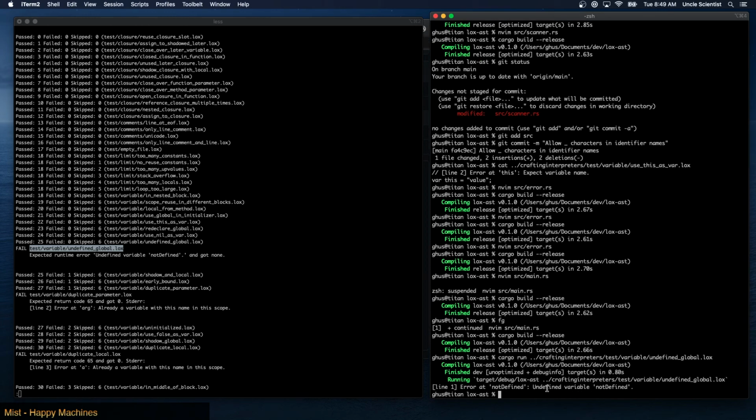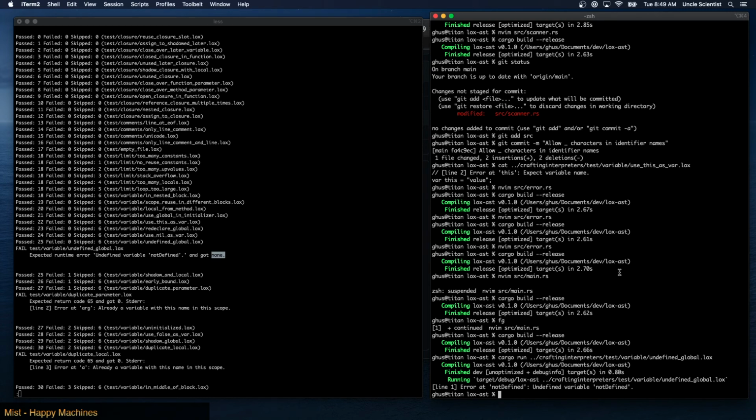Line 1, error not defined, undefined variable not defined. Expected runtime error, undefined variable not defined. I got none. That's interesting because I'm definitely outputting that. How did we get no error?